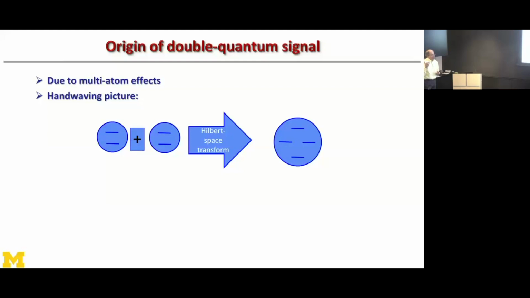Now, I didn't put it in this talk, but if you think about a harmonic ladder, life becomes more complicated. But it turns out if you do have a perfect harmonic ladder, everything cancels. You get zero signal completely. So you need some anharmonicity. You will see the single quantum signal on the diagonal then. But in order to see the double quantum, you actually do still need interactions where the second excitation is more different than the first excitation. But it actually becomes really tricky because you get a lot of cancellations that are almost perfect, and so you have to be quite careful about it.